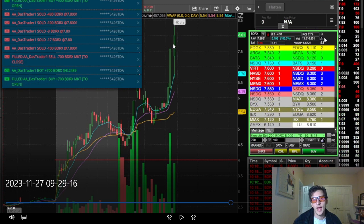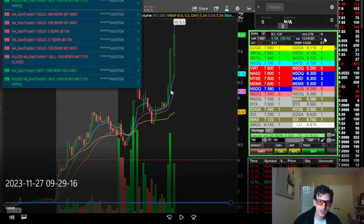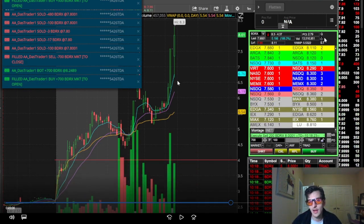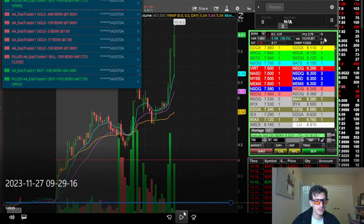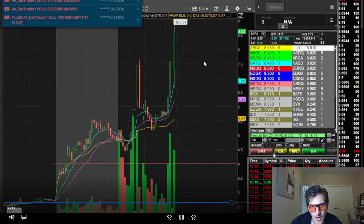This was an impulse trade, because I didn't capitalize on this dip and rip as best as I could have. And so I immediately jumped back in with massive share size. And I don't know, that is a very bad habit. My biggest red days come from trades like that, when I regret not going in big enough, and then I just FOMO in at the high with massive share size, and I'm taking a fat loss. So I've got to be careful of that. But the good thing is that I'm aware of it, so I can prevent that from happening again in the future. We did pop up to 80.